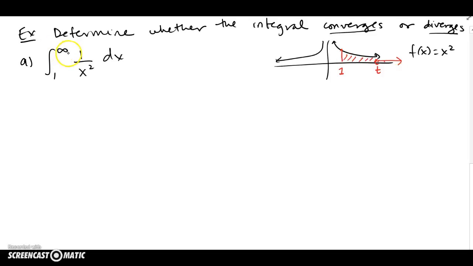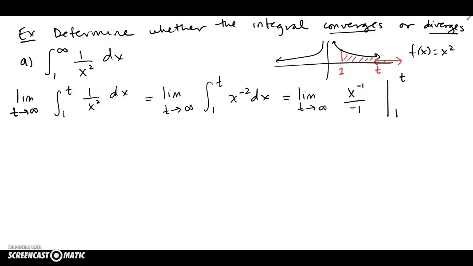So the trouble point we're going to replace with t, and we're going to let t go to infinity. So I took this guy, I replaced it with t, and immediately let t go to infinity and look at the limit. It's important to have this all the way through on your integral when you're analyzing things. And this integrand is not so bad, it's just a power function, so let's go quickly integrate it. So we're looking at the integral of x to the negative 2 dx, and again it's just a simple power function, x to the negative 1 over negative 1 from 1 to t.